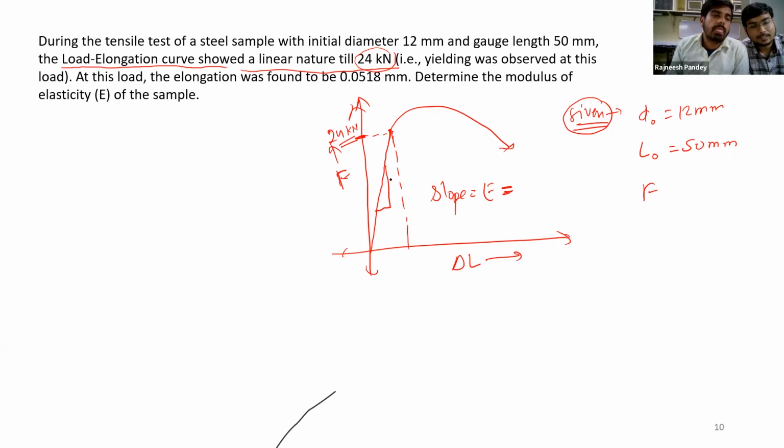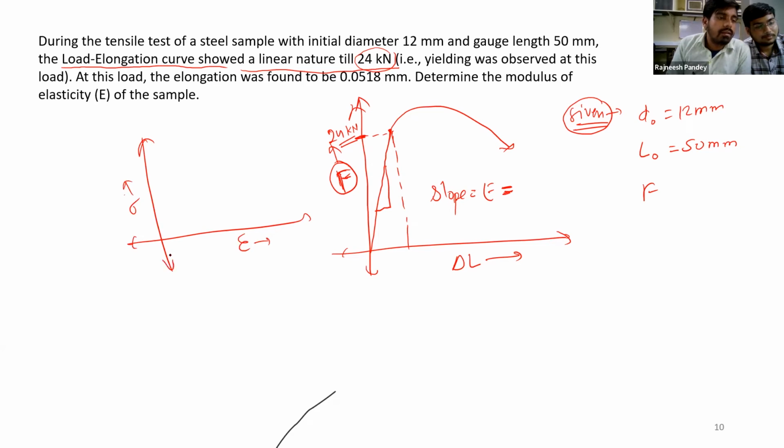Then we will get the slope as Young's modulus or modulus of elasticity. So here we cannot directly take the slope of this particular curve. We need to go to the stress-strain curve. We need not plot this curve, but just take the values. Always remember, the slope in the elastic regime only in the stress versus strain curve will give the value of elastic modulus. So in that curve, this slope will give the value of E.